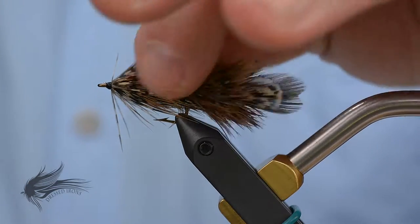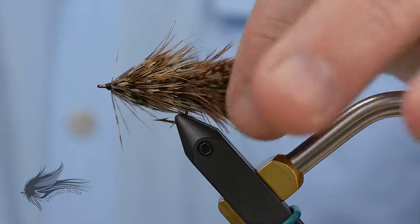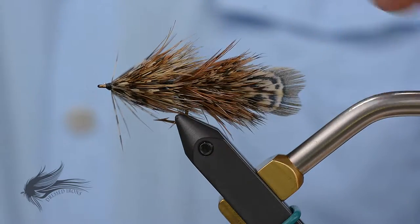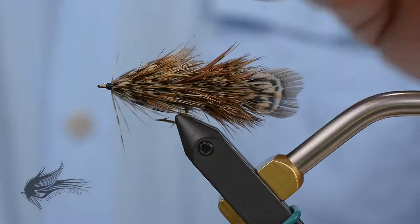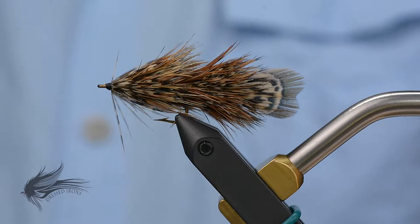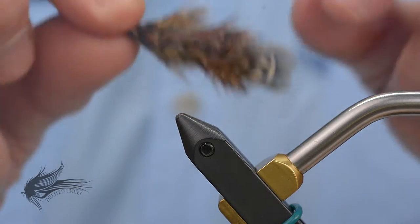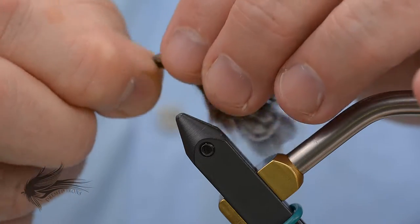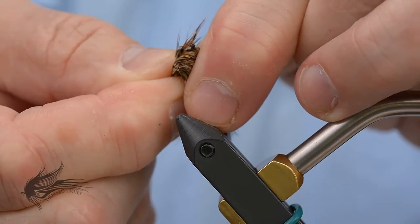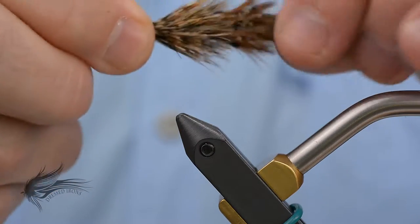So that's the middle section all done. And as you can see, this will flutter really nicely in the water. We are going to start the head section here, and we'll have to attach the midsection to it. Like our tail section here, I've gone ahead and clipped off the back of the hook so that all I have here is just the shank that the midsection is tied onto.